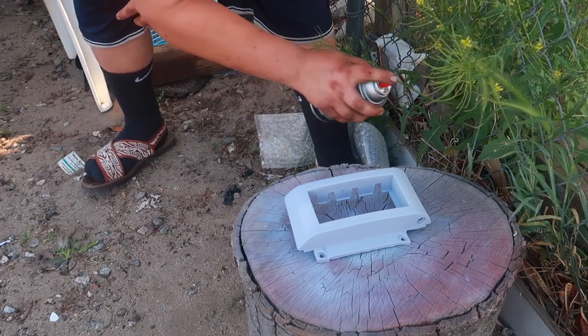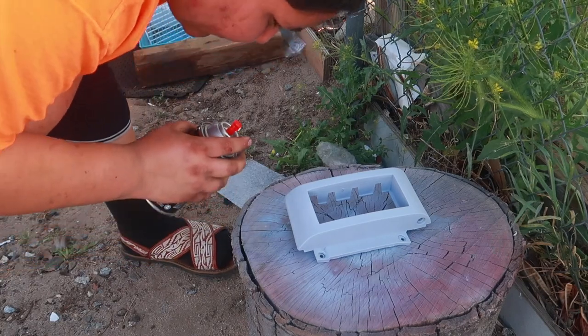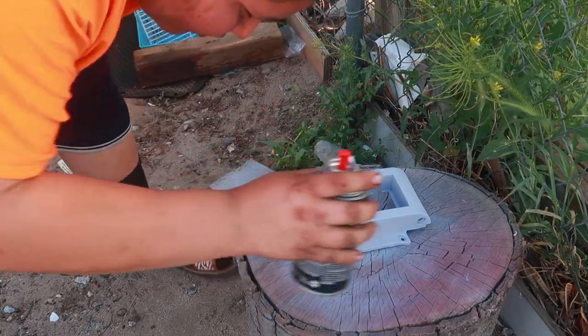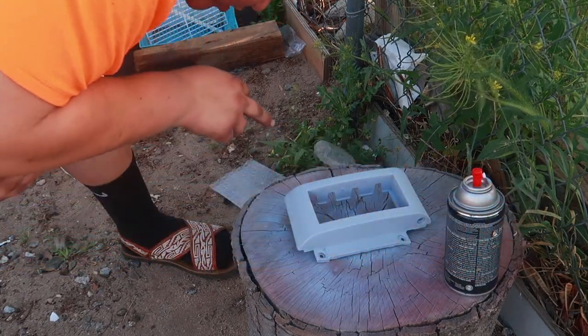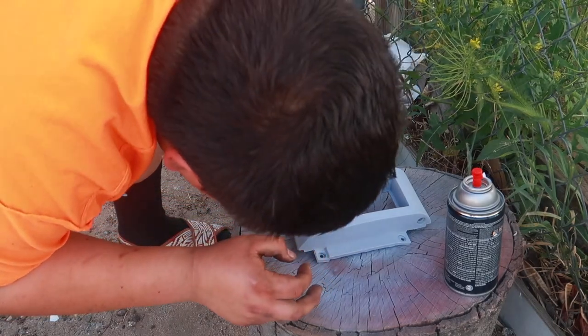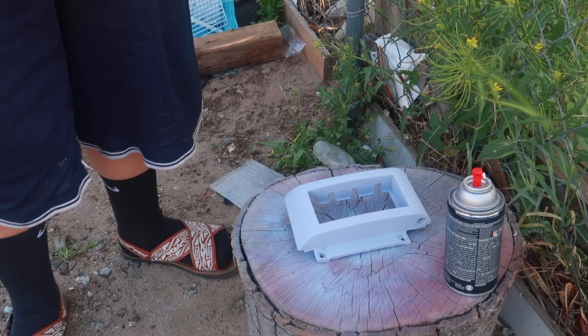All right, you guys, this came out good already. It is looking a little wet right here, so I'm gonna go ahead and stop. All the stuff on this side looks perfect. It's just right there, I see a little wet part. I'm gonna stop right there.